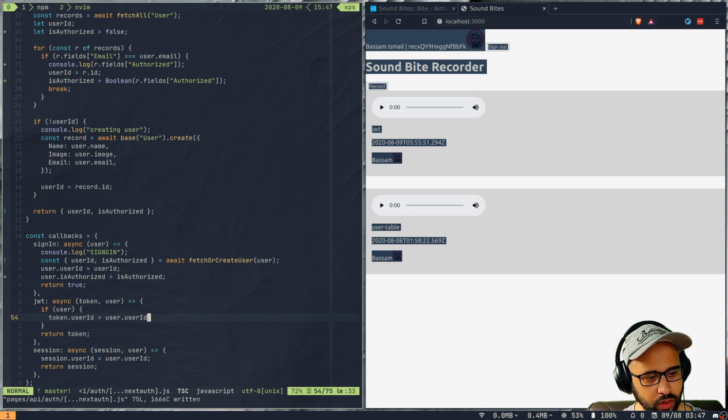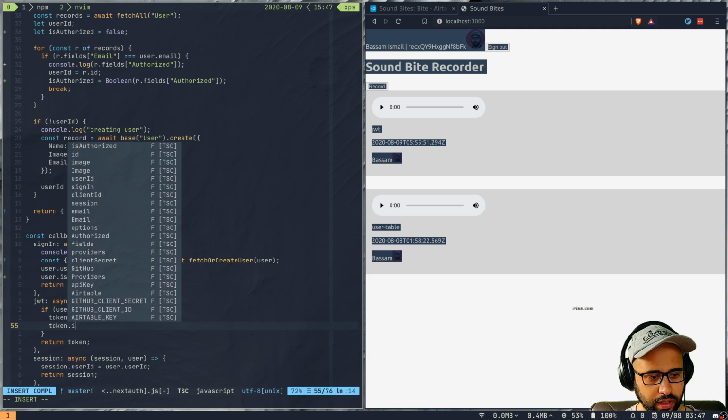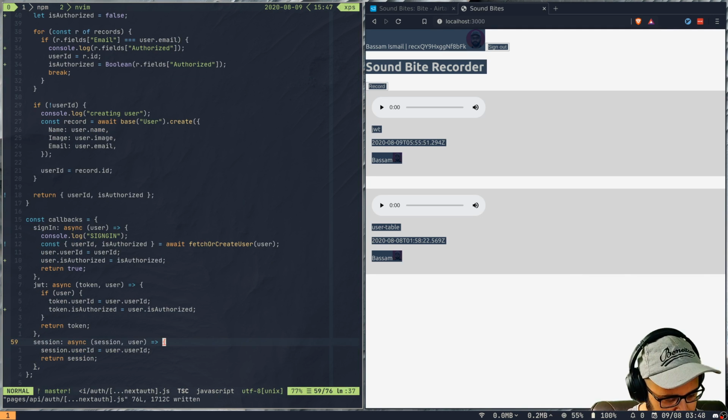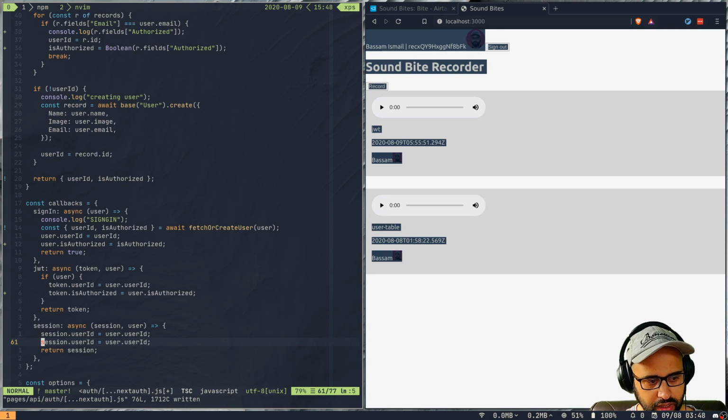Yeah, we need to do it here as well to put it on the token, like add an is authorized here and pull it from the user, saying whether it's authorized or not. And yeah, we need to do it on the session as well. I need to validate whether doing it on session is required or not. I think it is.